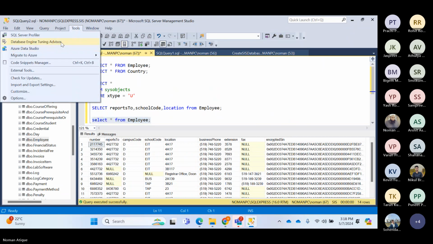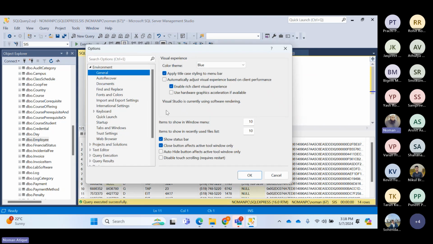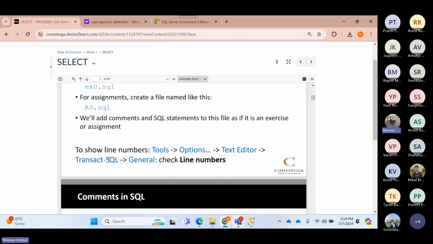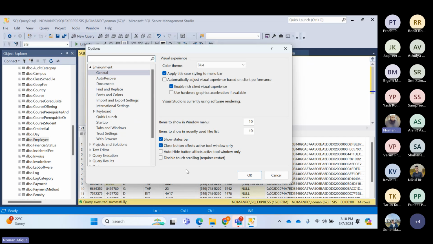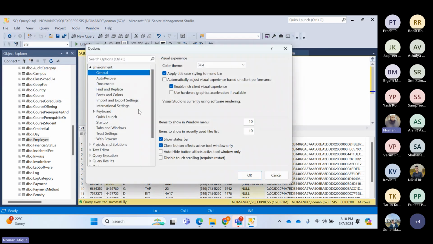Tools and options. Text editor, where is my text editor? This is here.